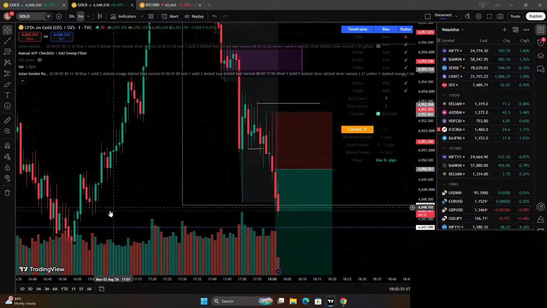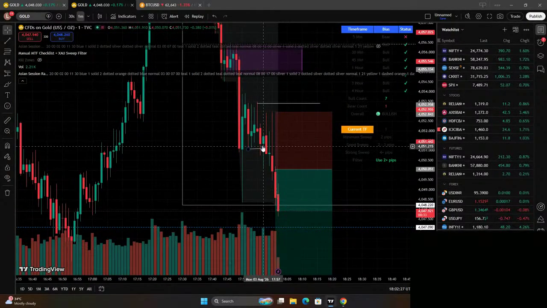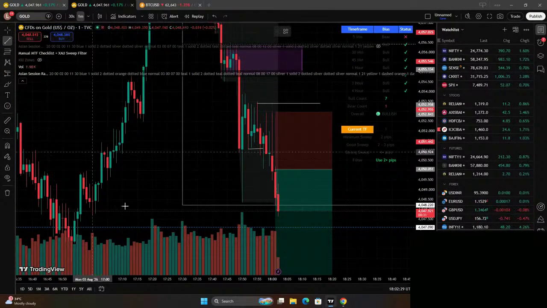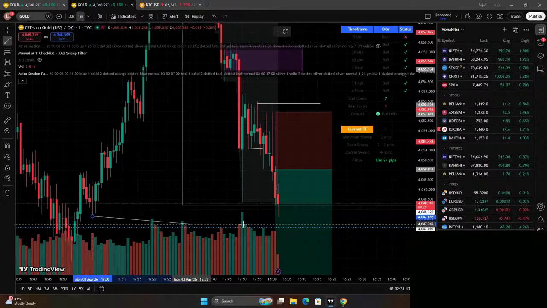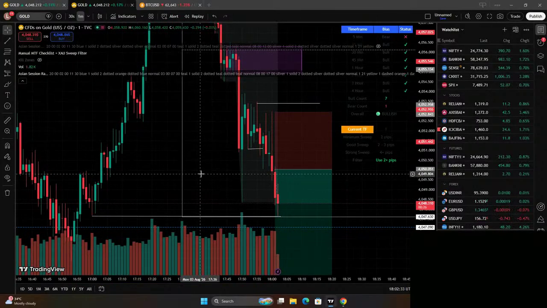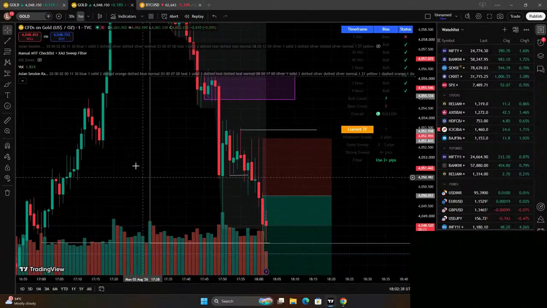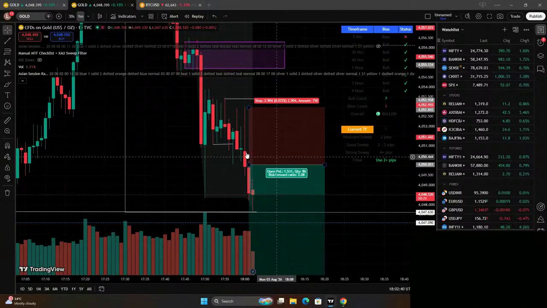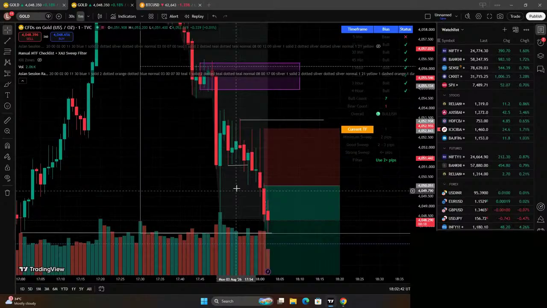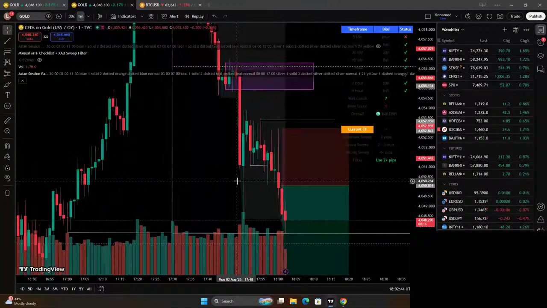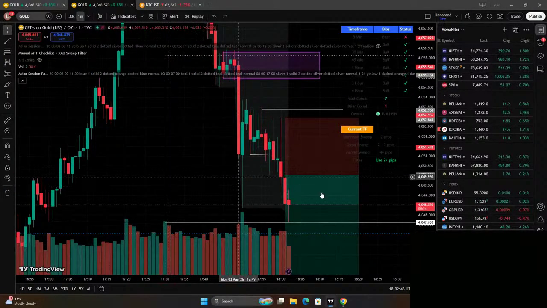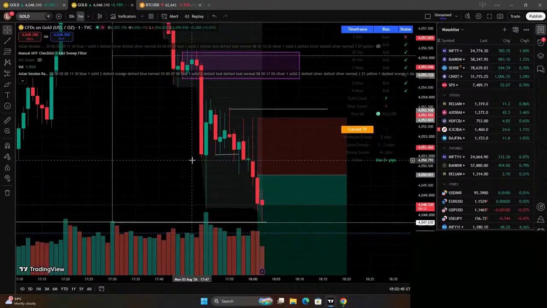Plus, there is liquidity resting here, so price might just go up. Plus, there is too much volatility in gold today. It's going to sweep this and maybe then go up. Yeah, that's the kind of thing I'm worrying about. But if you have taken a risk entry, then it's, yeah, 0.01 lots, of course. It's a high risk trade. I'm telling you not to take it, but if you have, then it's no problem.